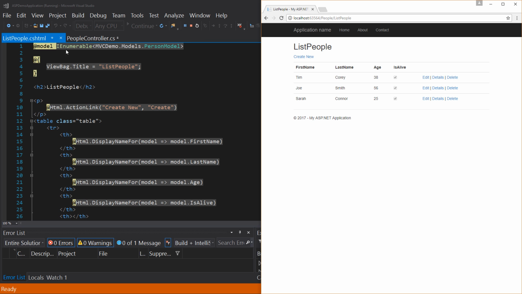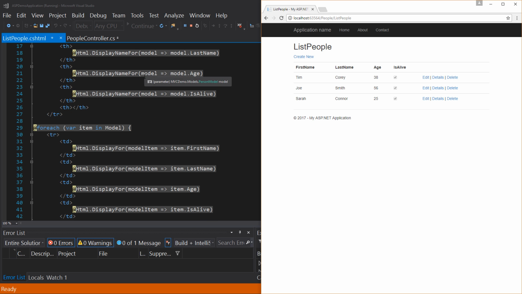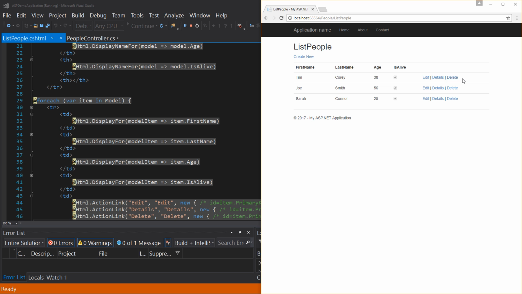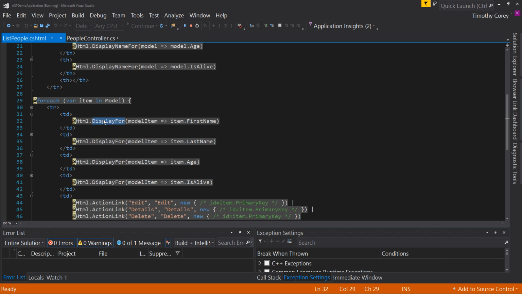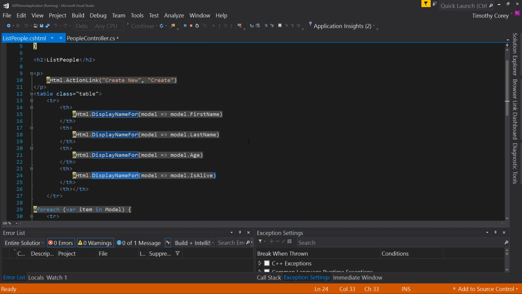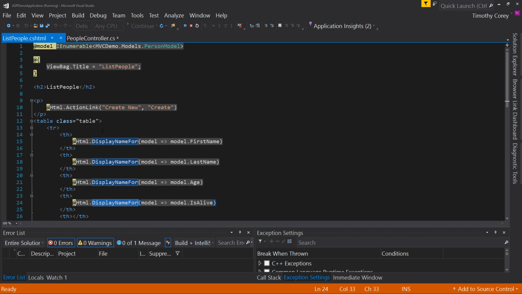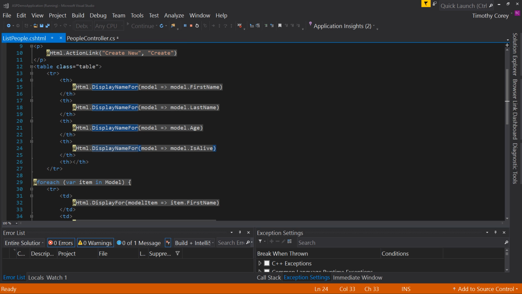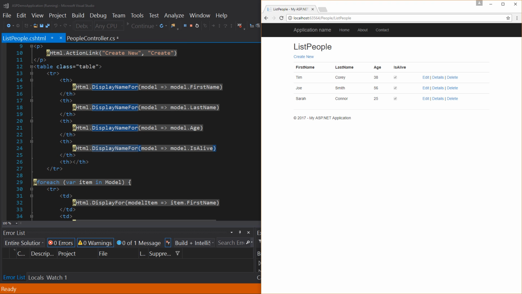So this shows us how to use a model and a list of model. Now, we could wire up these other ones. We won't, but for now, just note that this is a pretty powerful templating engine. It gives you all the examples you need. Because you probably won't remember DisplayFor versus DisplayNameFor. No problem. Just use the template and then say, okay, from here I want to do something different.